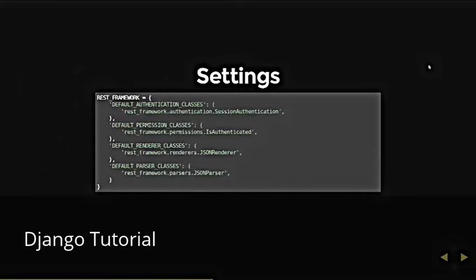And then we have the default permission class. So if you're not authenticated, you won't get anything, just 403, sorry. And the default renderer and default parser for the format.